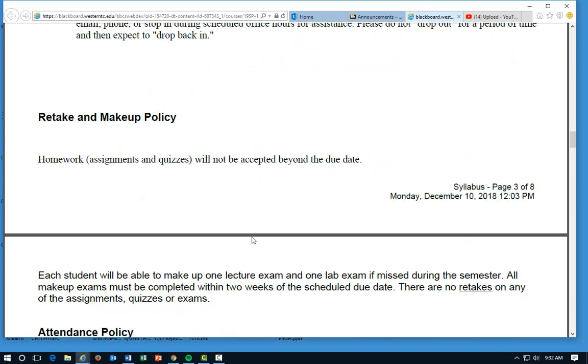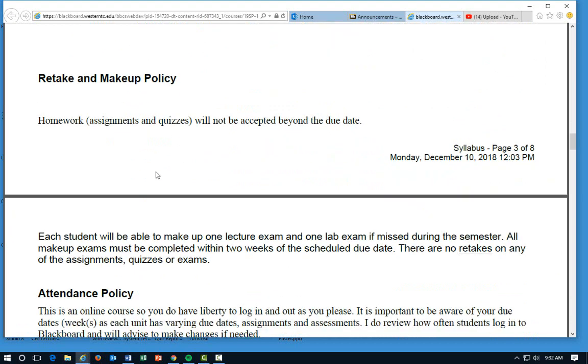Retake and makeup policies: there are no retakes on anything here, and any homework such as assignments or quizzes will not be accepted beyond the due date. Each student will be able to use one makeup lecture exam and one lab exam makeup as well.